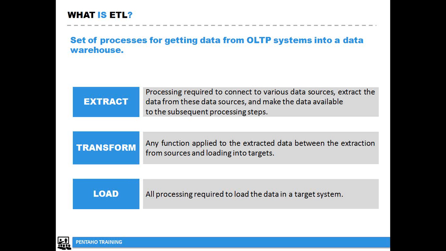So what is ETL actually? It's extract, transform, and load. What is extracting? Processing required to connect to various data sources, extract the data from these sources, and make the data available to subsequent processing steps. So in the first phase of ETL we extract the information and provide it to the next steps where the transformation is done. In the transformation, we apply the business logic and load the data into the targets. And in the load, the data is loaded into the target data mart.